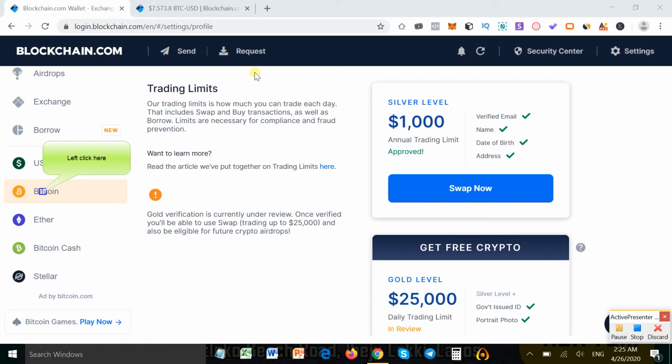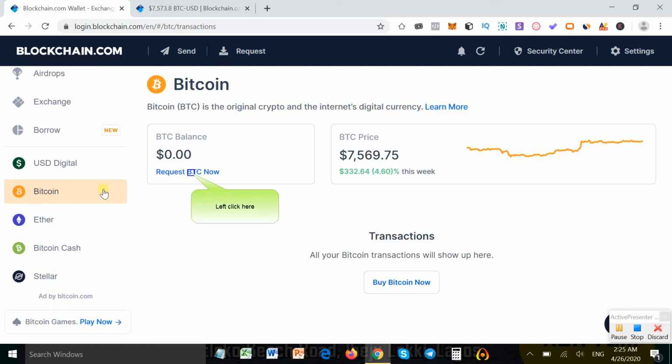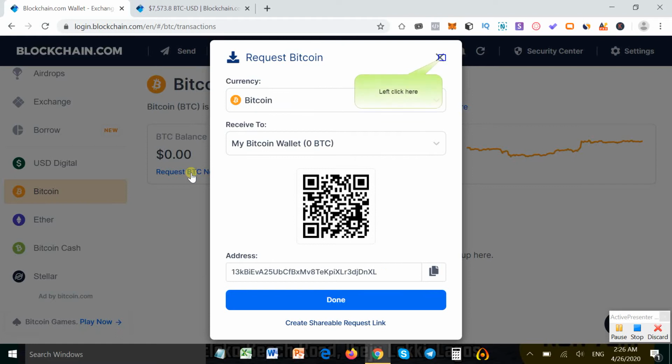This blockchain has a lot of advantages. From this blockchain, you can send and request money. Some people can send you money immediately. You open this account, you get an address for each cryptocurrency, like Bitcoin. When you click Bitcoin on the left side of your screen, then you click request BTC. Then under it you see currency, which is your Bitcoin currency. That is my Bitcoin wallet, and this is the address you'll be giving. You just click and send it to anyone who wants to send you Bitcoin currency. So you can just receive it on your wallet here and save it.